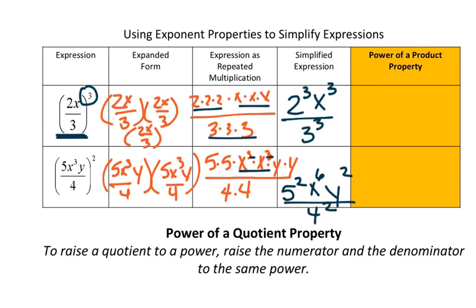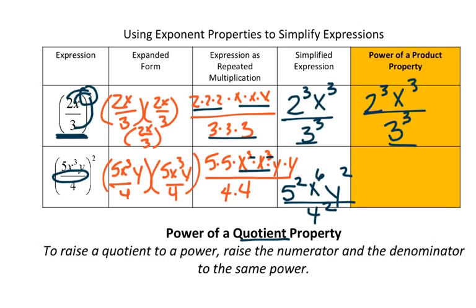The power of a quotient property, and the reason it's quotient is because of this division sign right here. To raise a quotient to a power, raise the numerator and the denominator to the same power. Okay, long, blown-out version. It's just the distributive property, only you have to do it to everything in the numerator and the denominator. So it looks like this. 2 to the 3rd, x to the 3rd, and then you distribute it down here. So it's 2 to the 3rd power, x to the 3rd power, over 3 to the 3rd power. Did we end up with the same answer? Yes. So you distribute it over everything in the numerator and everything in the denominator.